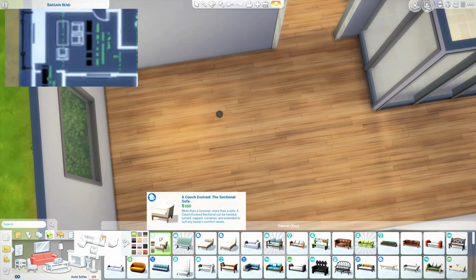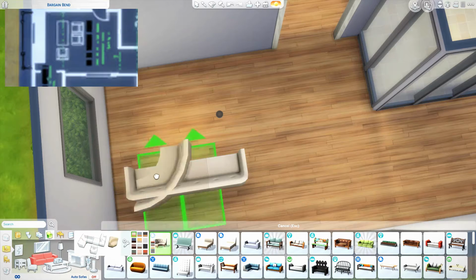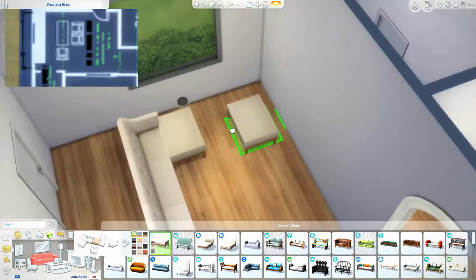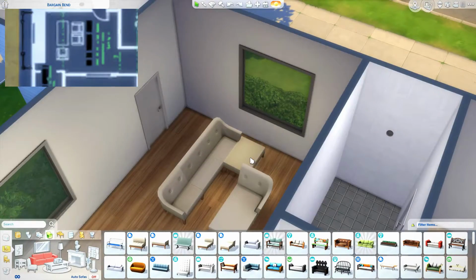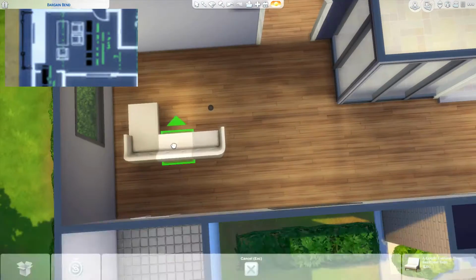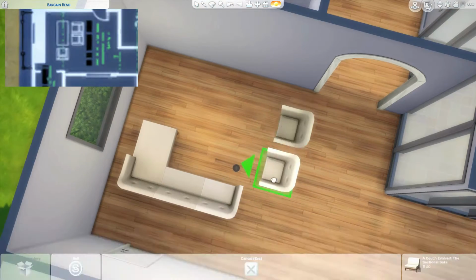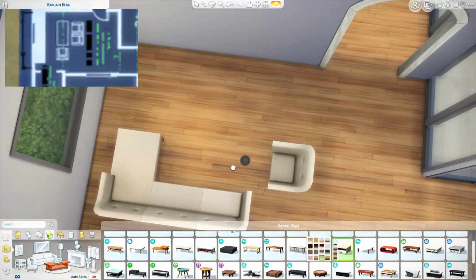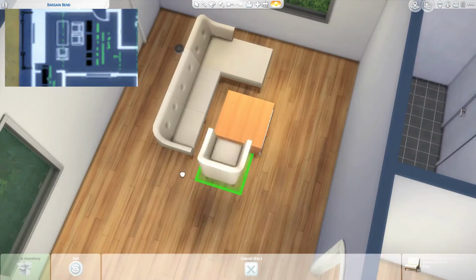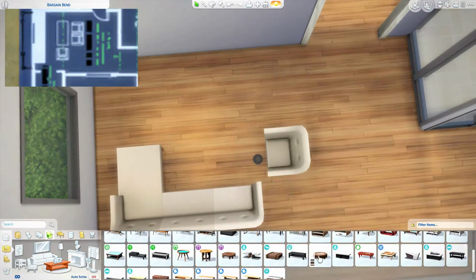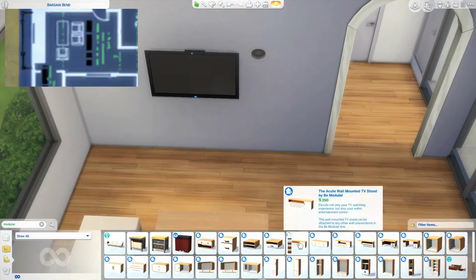But if you are a builder, or if you are thinking about starting to build, or if you really like to build and have been building for a long time, I will really recommend this pack. Even if you're just gonna build, it's so amazing. Just the ability to make your own custom stuff, you can make your sofas look really weird or good. You can do whatever you want with them, as well as with wardrobes. And I made my own end table.